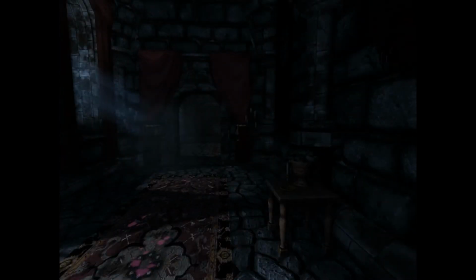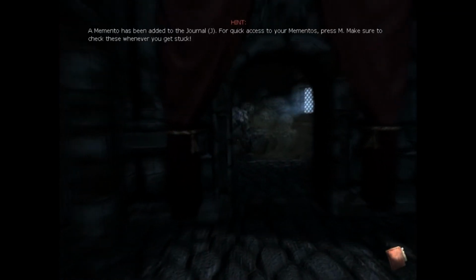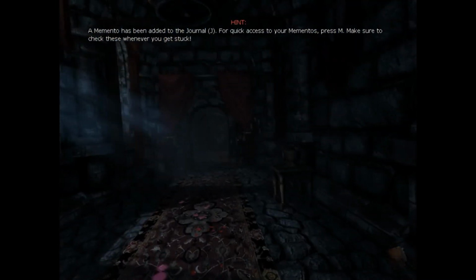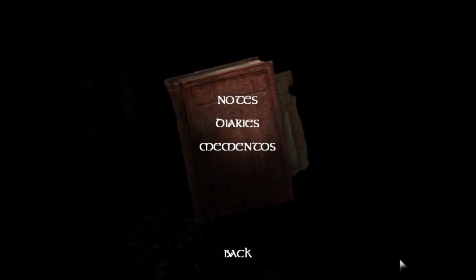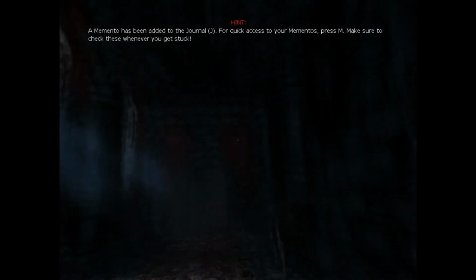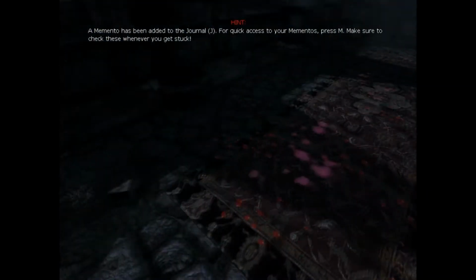Seems to be lying down. Very scary so far. Okay, we're getting up. It's all a bit fuzzy. Follow the liquid trail and find its source. Okay, let's do that. The liquid trail.